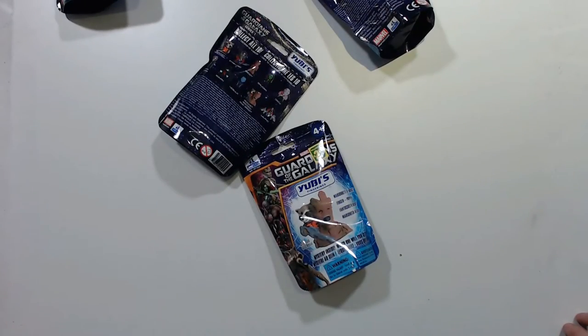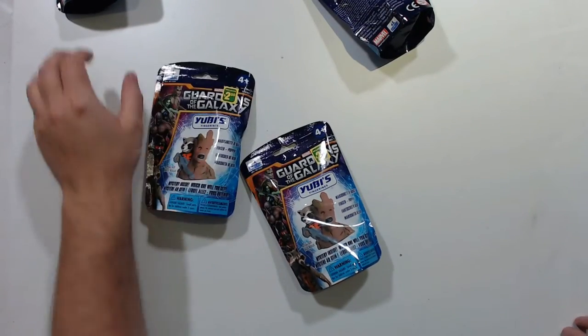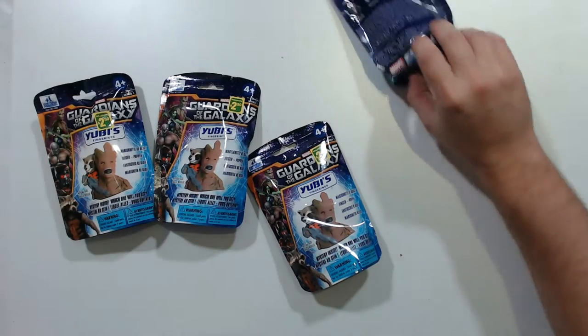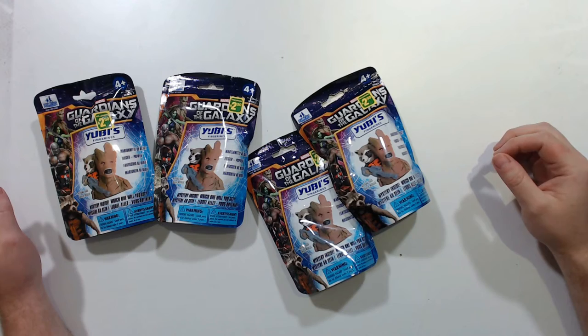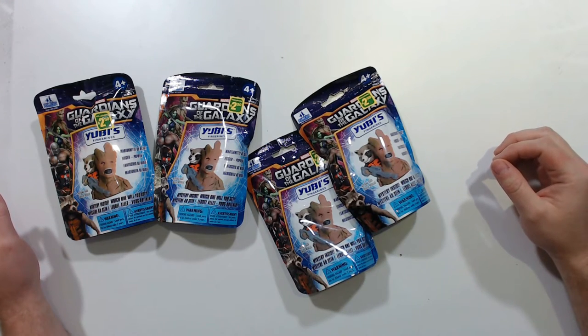With the lack of Nerd Block to open and no surprises in store, I decided to slide by the Dollarama here in Canada and see if I could find anything fun to play with. And lo and behold, I got these guys. I snagged the last four Guardians of the Galaxy grab bags that they had. So I figured we'd crack them open and see what's inside, and I can't wait to see that all four of them are exactly the same.